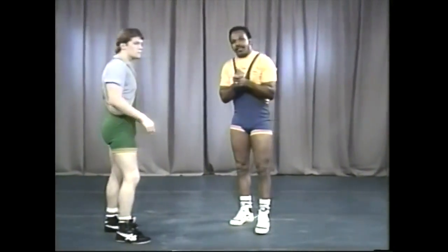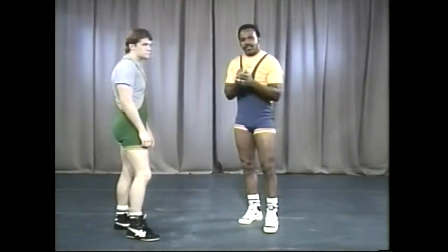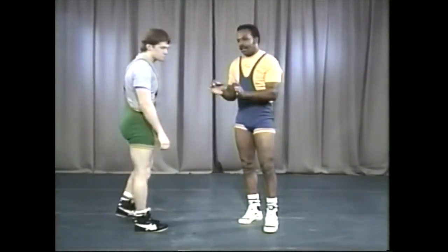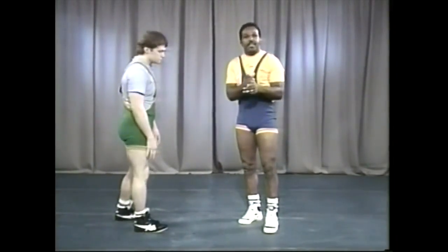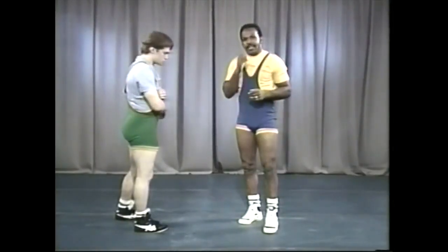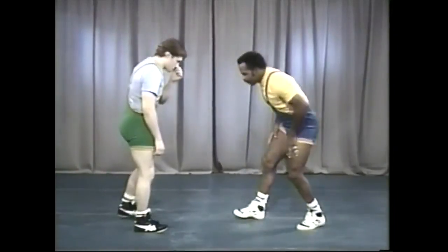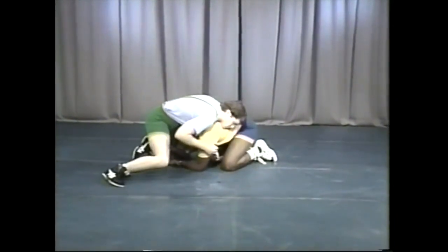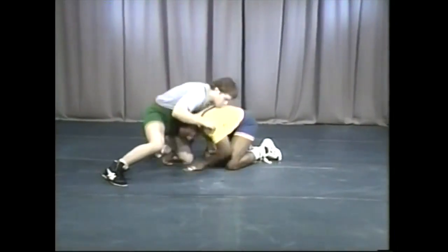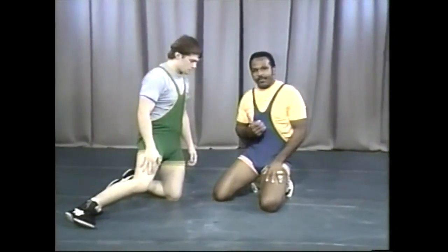Other takedowns that you can use in freestyle are throwing techniques. But first, I would like to demonstrate how to attack a man with single leg tackles. This is where most wrestlers that have not had that much freestyle experience get into trouble. The key to a single leg tackle is that when you attack him, you try not to stay directly out in front of him. For instance, if I get in this position here, this is not a very good position in freestyle. A good freestyle wrestler will probably be able to score points for that position.